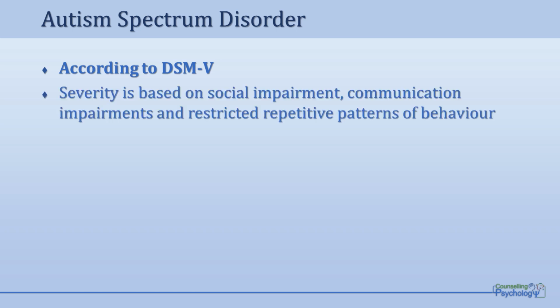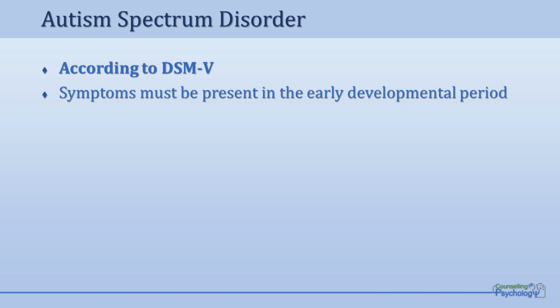According to DSM-5, there are 3 important aspects for understanding the severity of ASD. These are social impairment, communication impairment and restricted interests. These symptoms must be present from the early developmental period. Usually, developmental milestones are achieved on time, but the child starts regressing after 2.5 years, which is a cause for concern for the parents and the pediatrician. Now, let us see some specific characteristics of ASD or Autism Spectrum Syndrome.